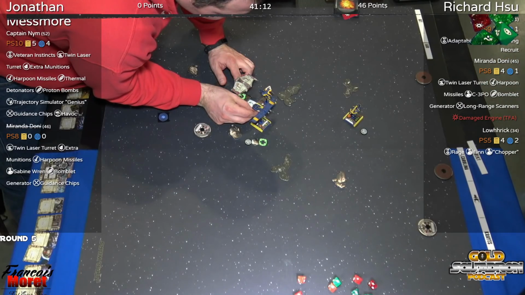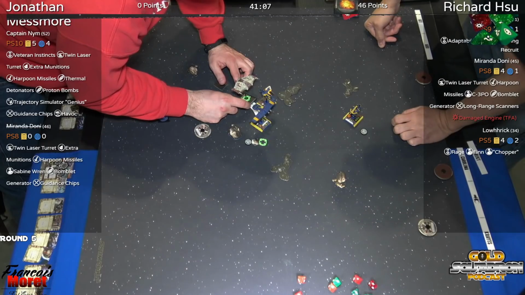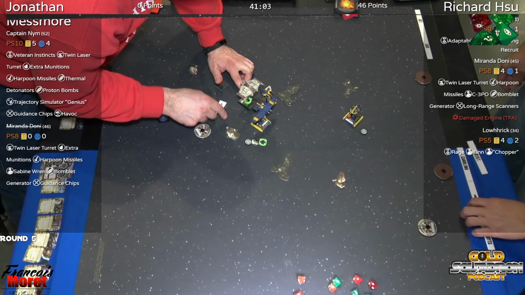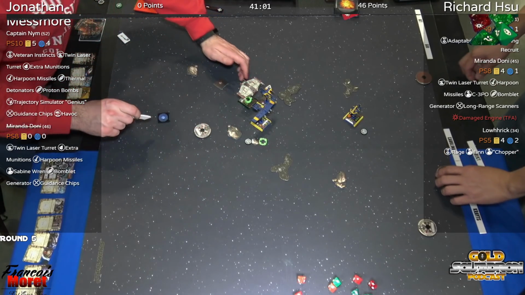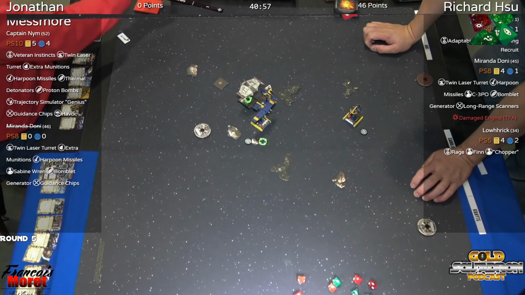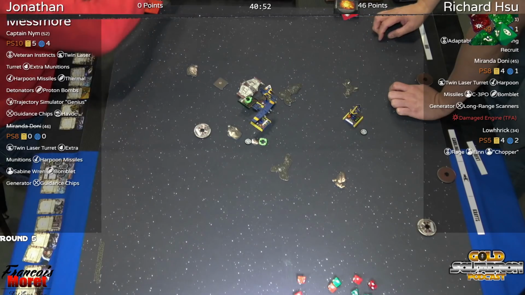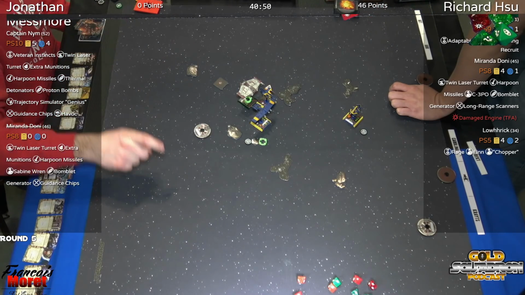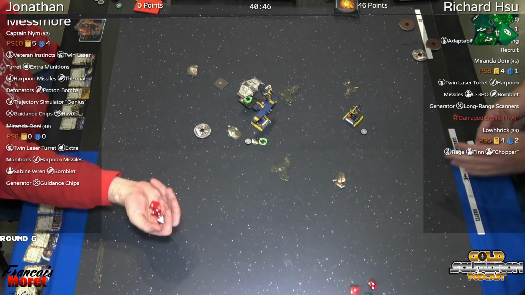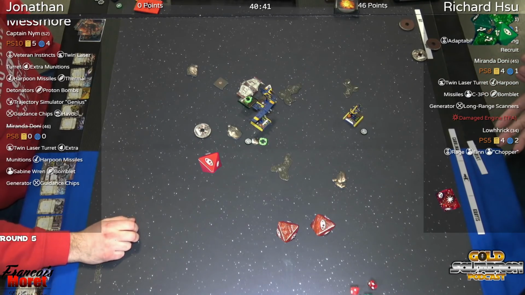Yeah, I didn't call that, did I? But Richard seems to have read it pretty well. Yes, he has. All right, so he's keeping the thermal detonator on the field, losing the bomblet from last turn. Miranda at range 1 of Nim is not a great place for her, so we'll see what happens here.